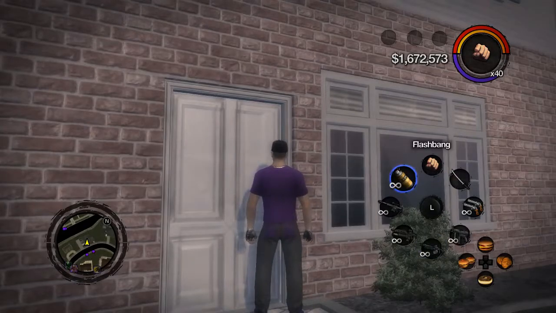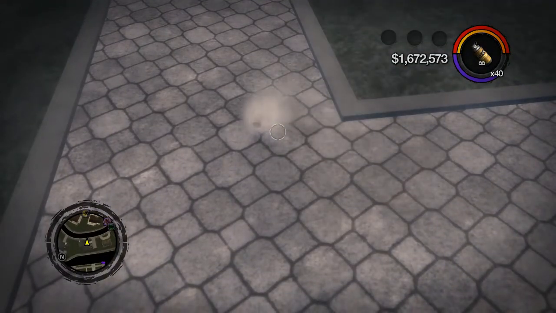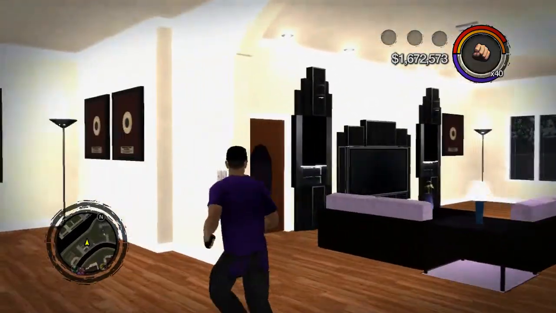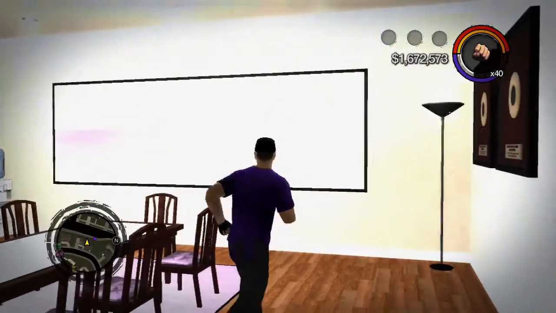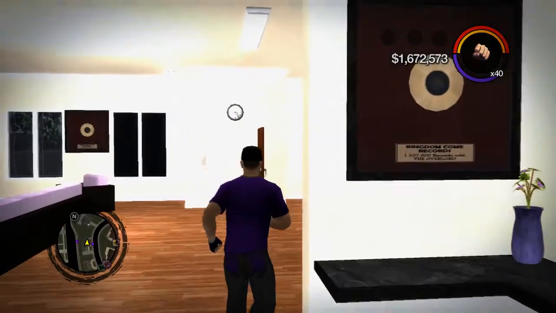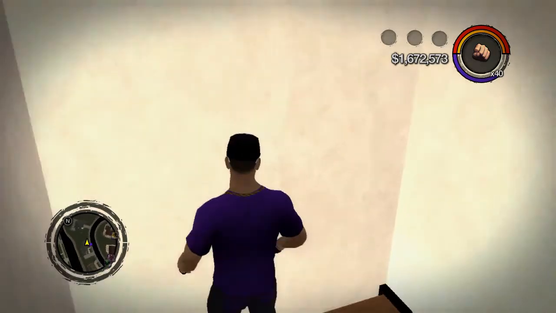All you do is grab a flashbang, or as I said before in the video, grenade. Throw it behind you. And you're inside the house that quick. And it's pretty interesting being in here because, of course, there are invisible walls because it's not a fully working interior. But you get to see art like that. You get to see her golden records. Now, you can climb up the steps, but there's nothing up here.